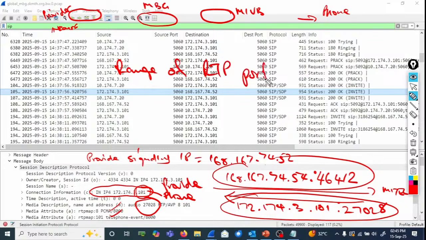And you can see that the MBG has its own range of RTP ports, which are different from when we connected the SIP trunk directly to the my voice business, where the RTP ports are 50,000 to 5511. But when we use MBG, they are around 22,000 something up to 29,000.